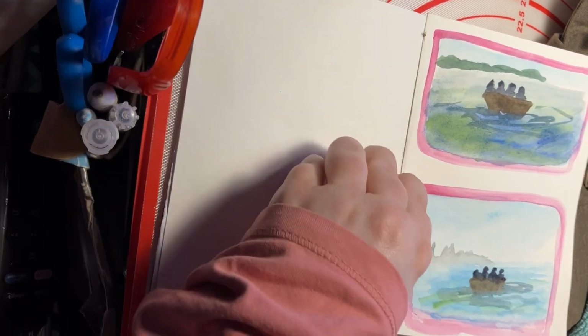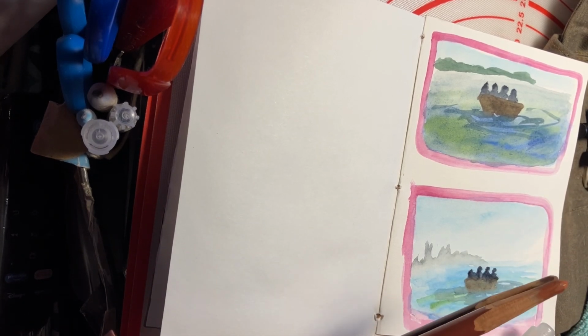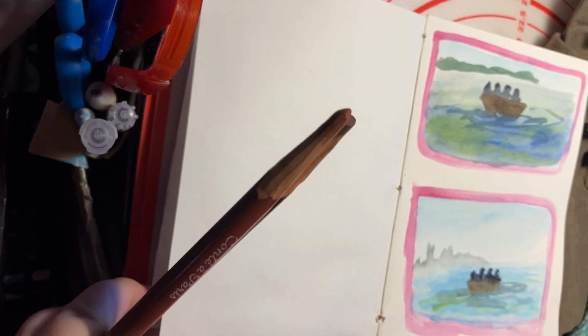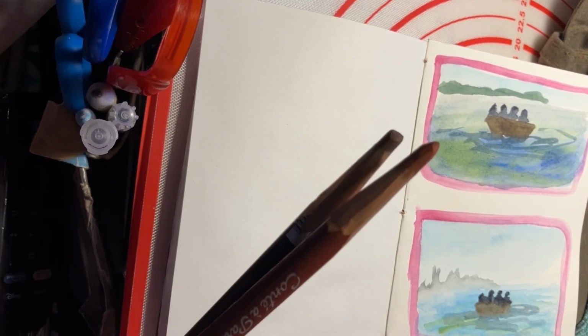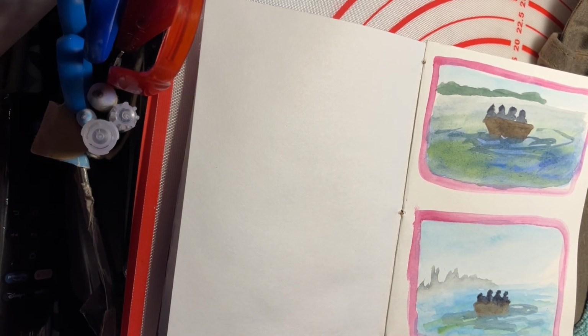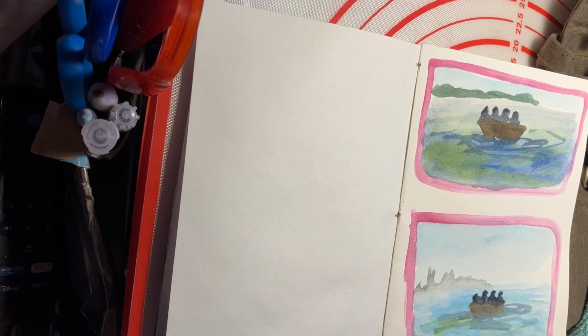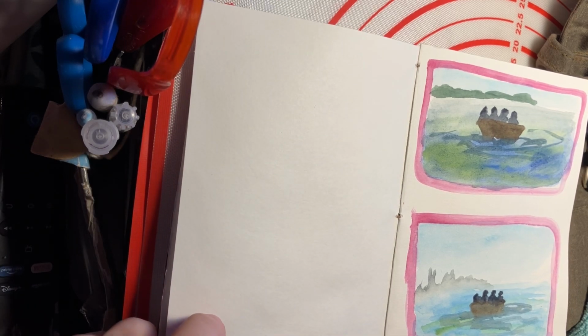Okay everybody, so you remember last week we created boats in my handmade sketchbook that I have successfully Coptic stitched. It's a miracle. So on this side of the page, I thought we will mess with the Contè and watercolour and see what happens. Okay, let's do an orange, I think, outline.